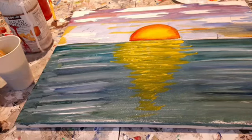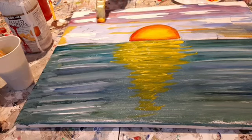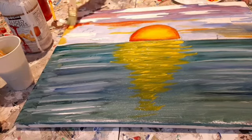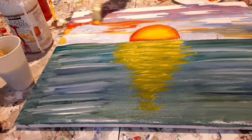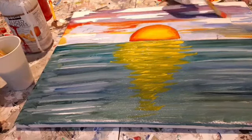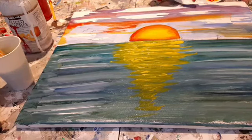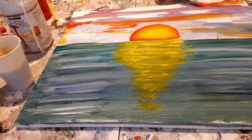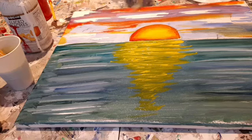So let's see. Here's the sky now. Now I can see the little bit of orange in the sky. And this brush is probably gonna, I don't want to mess it up too much. But you know what, okay, let's see. I'm gonna cover this cloud. I can come back to it. I don't need that many clouds.